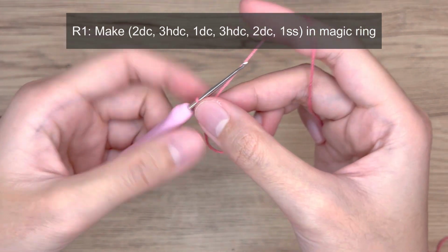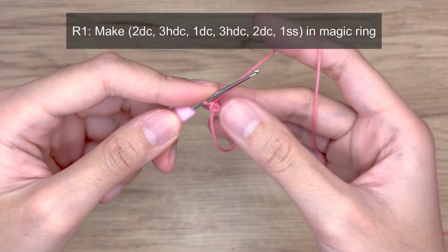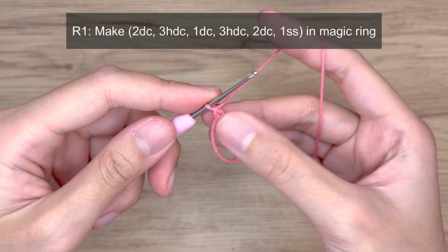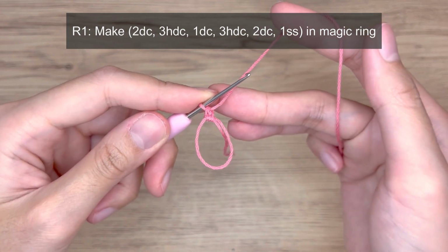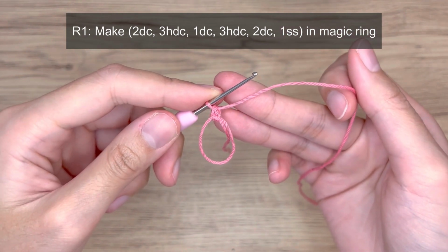This is double crochet, and if you need help with any techniques or different stitches, please make sure to check out my Amigurumi 101 playlist. Over there I teach all of the stitches at a much slower pace, so if you learn those techniques first, you are going to find this video to be a lot easier.